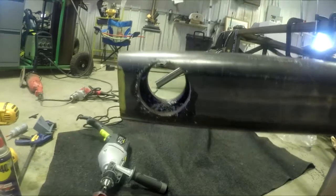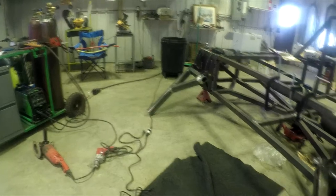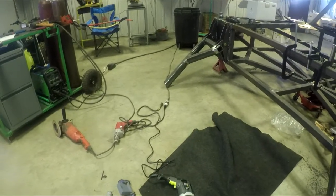Guys, we finally got a hole. Two holes. Finally got two holes. But that just means two more to go. That's a lot of work.